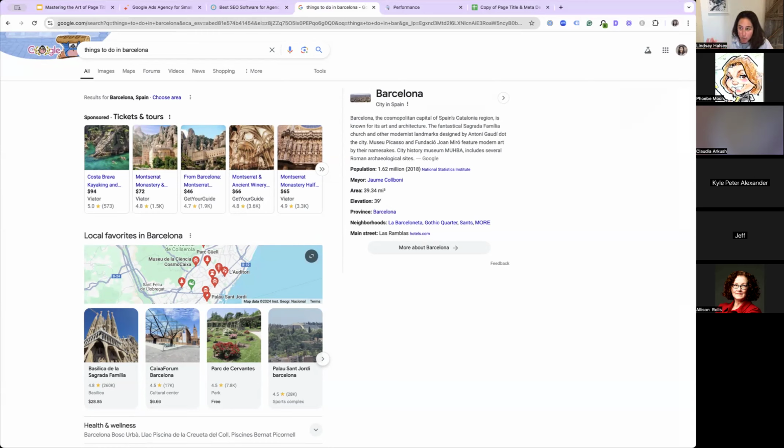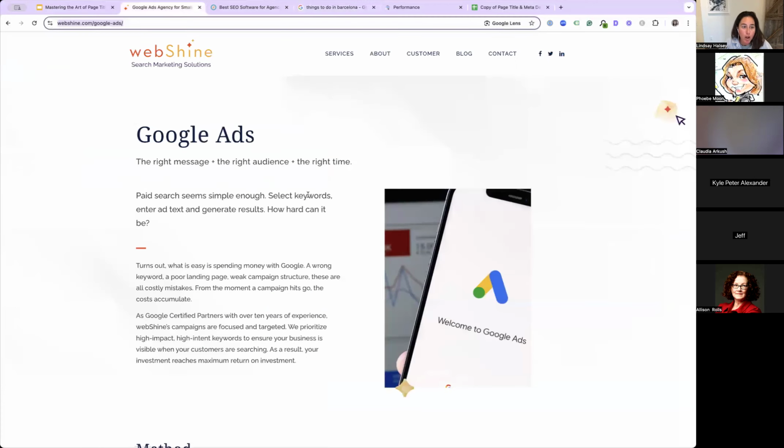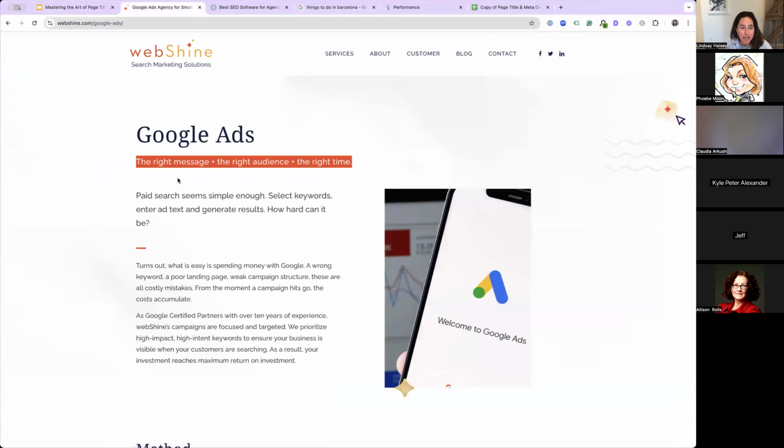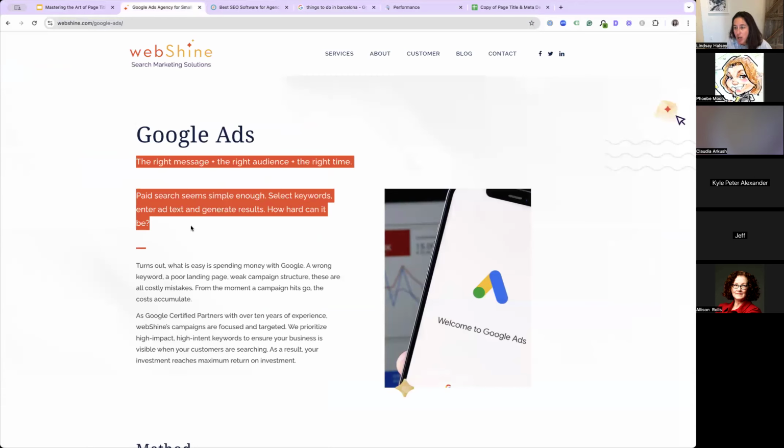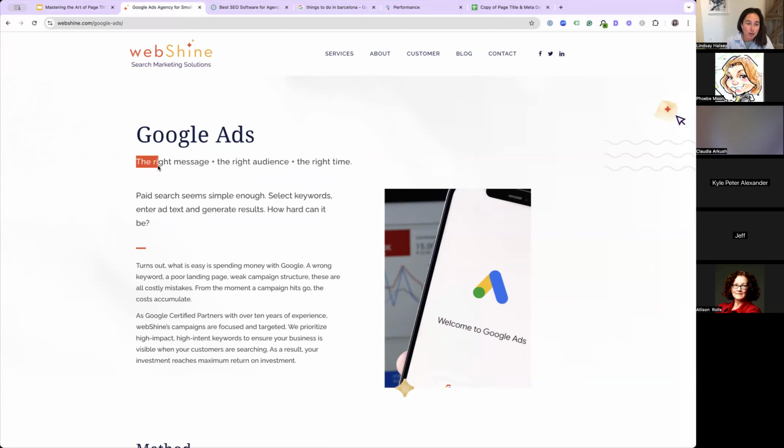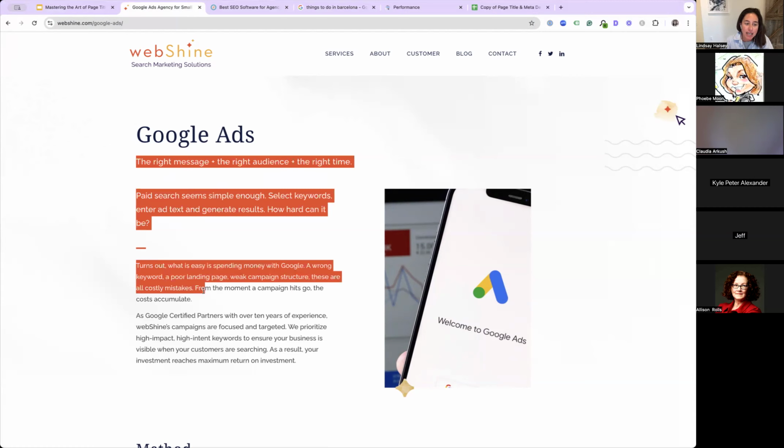So that's a really good example where Google doesn't always use the meta description that you wrote. Google often writes its own utilizing the text on the page. So one of the things that you can do is make sure that the text on the page, high on the page, is engaging, which it just should be naturally. And that you're okay with Google snippeting this kind of content out instead of using your meta description.